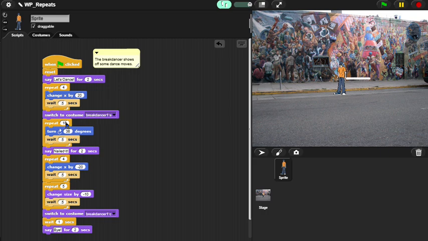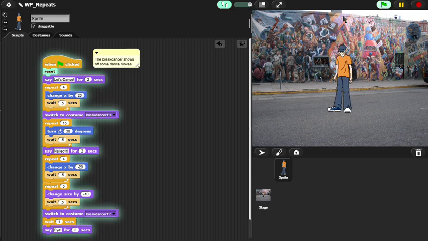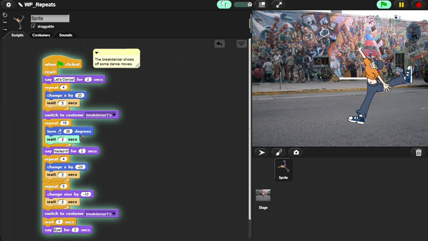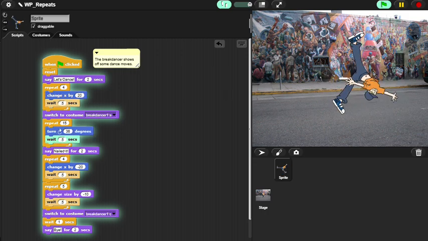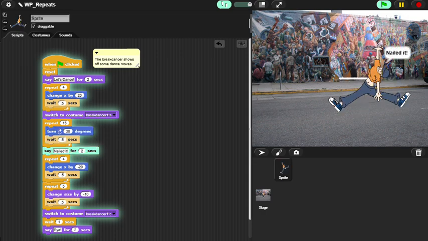And so this becomes really useful if we were to increase it. So let's say we increase this to 15. If we run this code, he's going to do what he usually does. He says move dance. And then he's going to move the 20 steps, but instead of turning 10 times like he did last time, he's going to turn 15 times.